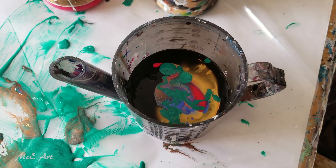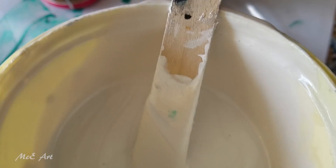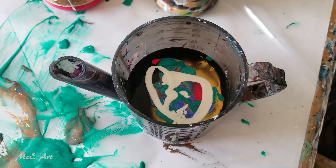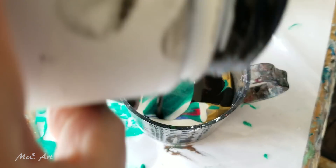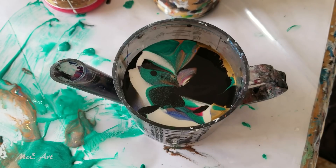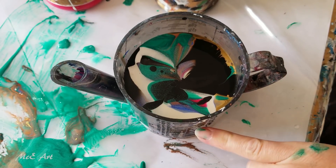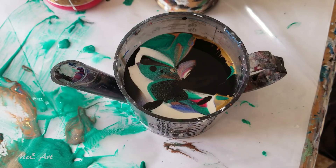Should we put a dash of white? No, but I do think we'll put a dash of iridescent medium just as it is in there. It's quite thick, so they will probably clump together quite a lot — that's okay. Now let's just fill that back up with black to break up some of that color. This is looking a little bit like those two smoosh records I did recently. We're sitting at about 350 mils, around about 12 ounces of paint in there. Let's go back over to the canvas.